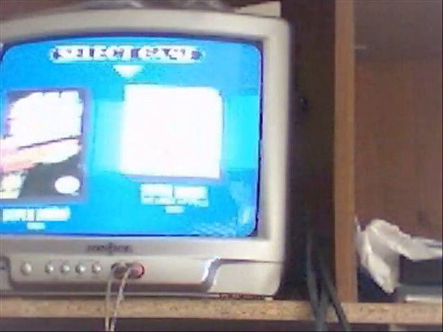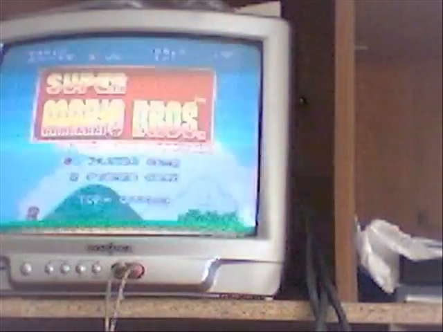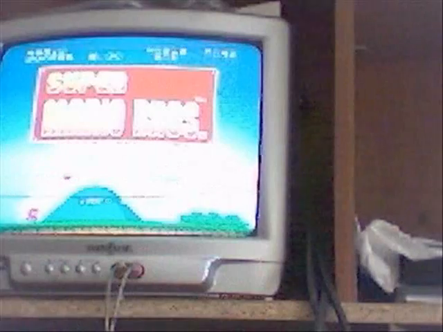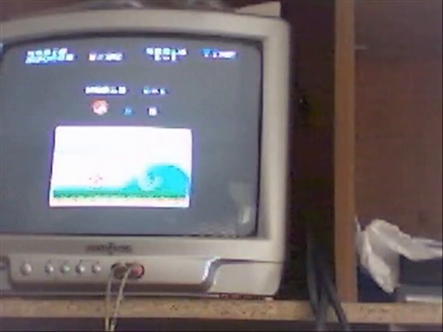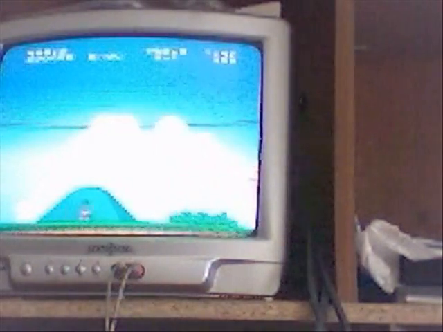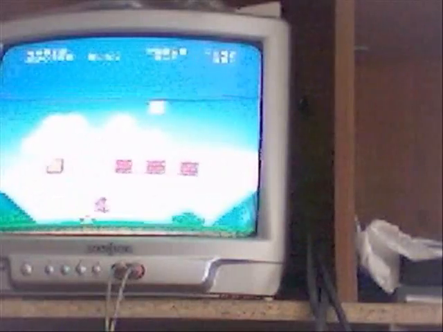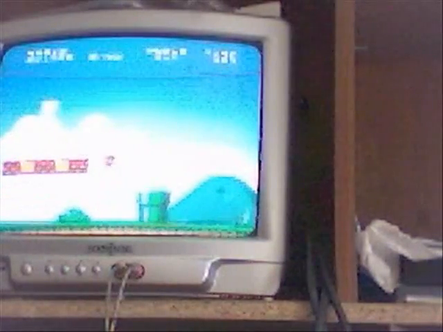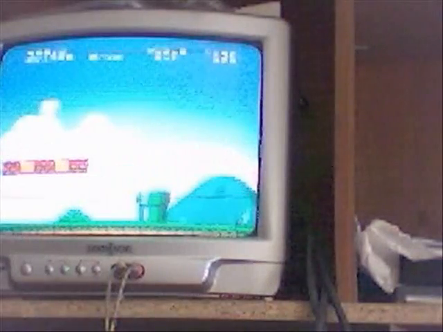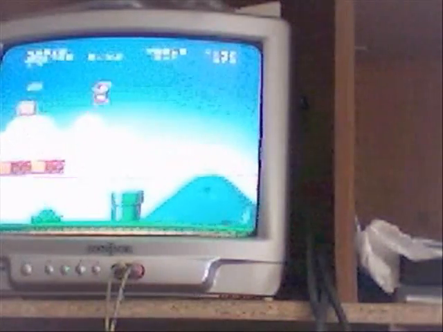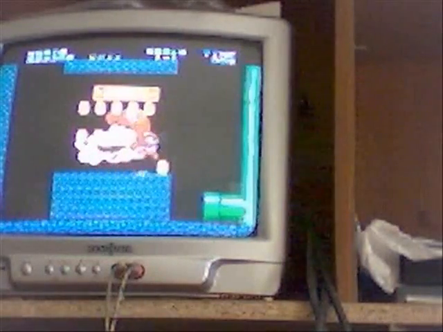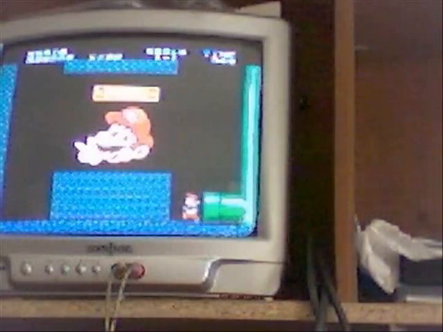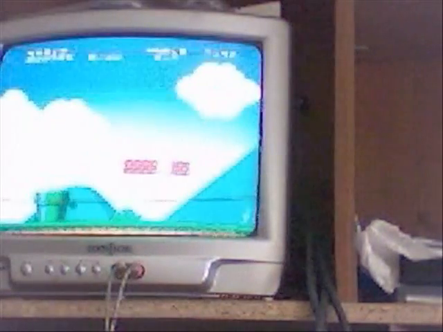Let's try the classic Mario Bros. One player or two player, doesn't really matter. It may play crappy, but who cares? I have another disc, it does not play this crappy. The sound. Secret, everybody knows this as well. If there are lines on the TV, I don't see them because my computer's over there and I can't really look.